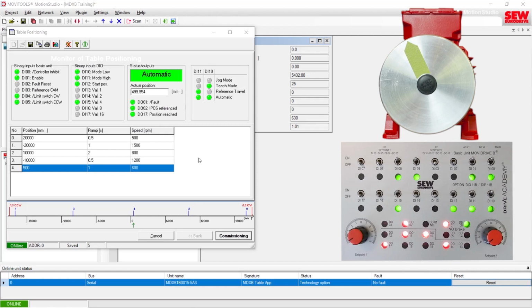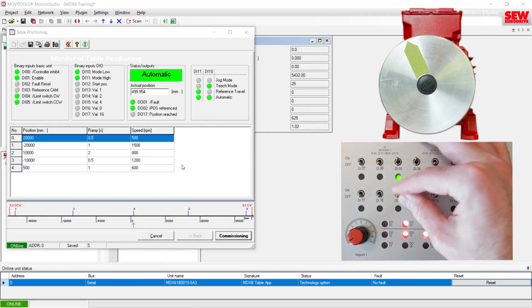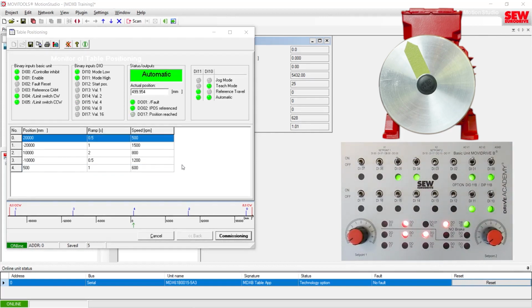First, I'm going to deactivate digital input 12 because if I leave this on and then start changing other inputs, it's going to automatically travel to the other positions because I'm giving a start command already. So I always need to make sure I remove the start command before I change the inputs, otherwise it could activate the other positions. So let's go ahead and turn 12 off, and then now we can turn off 15. And then if we activate teach mode, we just need digital input 10 on. So I'll turn off 11. And we can see now that teach mode is turned on.